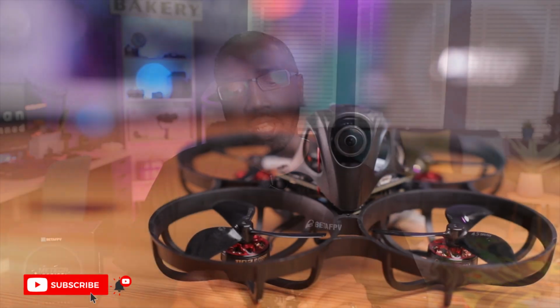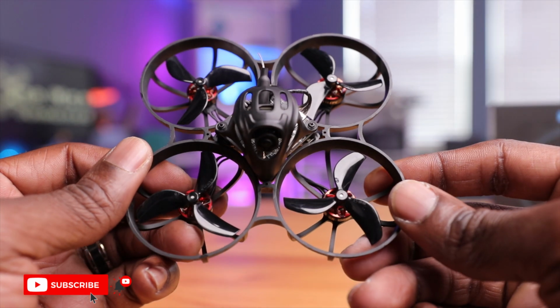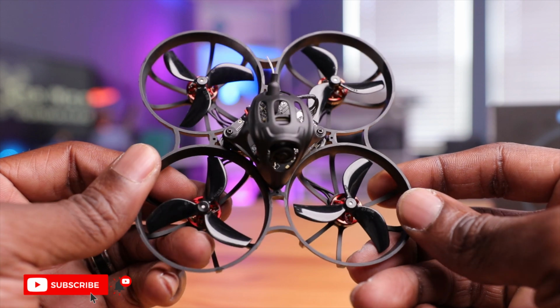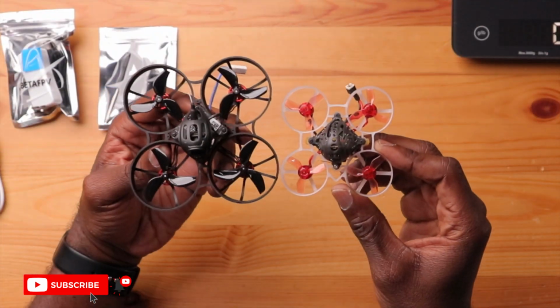Okay, so let's take a closer look at the Meteor 75 Pro HD. The first thing that I noticed are these large propellers. These things look so huge compared to any other TinyWhoop. Here's the Mobula 6 for comparison. You can see how large these things are.